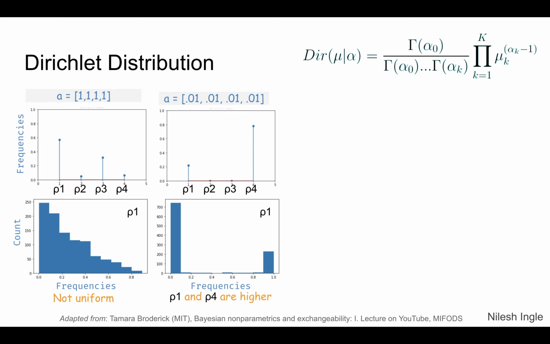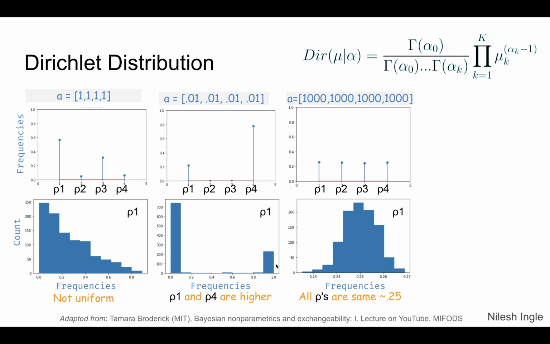Again, similar to the beta distribution, in case of a Dirichlet distribution, if we reduce the value of the hyperparameters to let's say 0.01, then we see similar behavior as we saw with the beta distribution, where the probability mass gets shifted to the edges. And so here we have row 1 and row 4 that have probabilities much higher than 0. The rest 2 are closer to 0, and if we sample row 1 several times and plot it, we see 2 bars at 0 and 1.